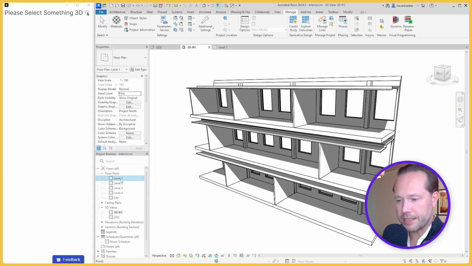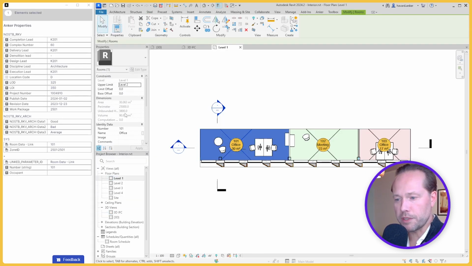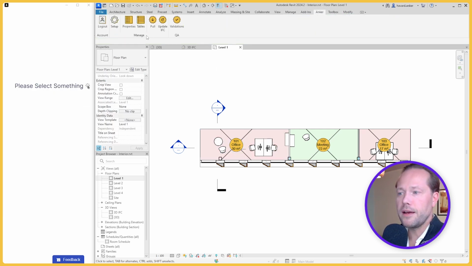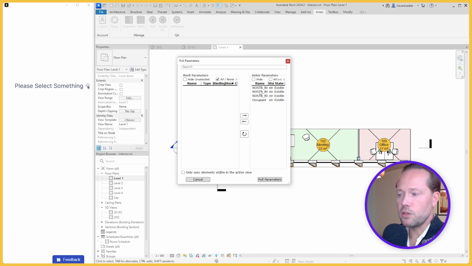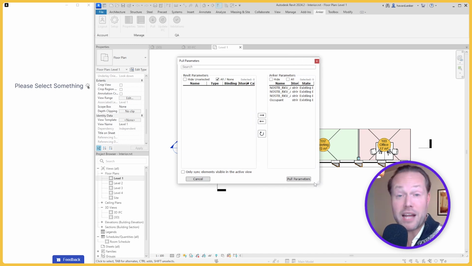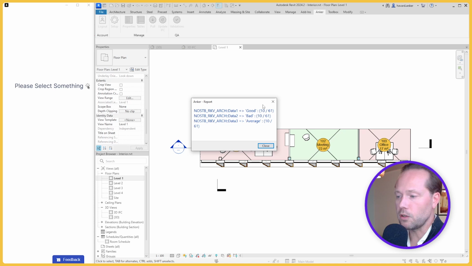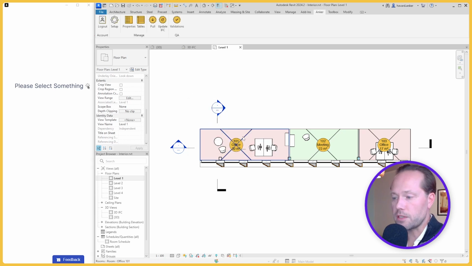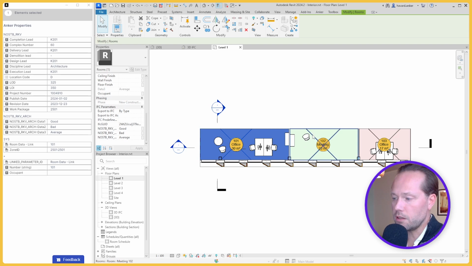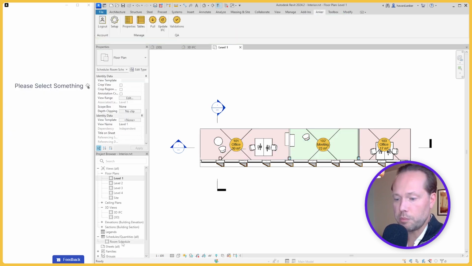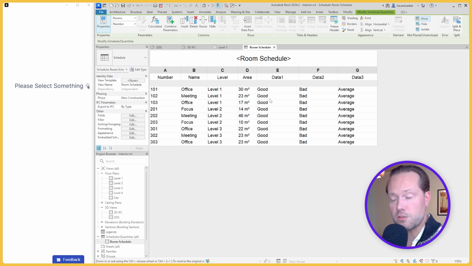The other way, if you have set up these properties as shared project parameters in your file, you can click on a room and then go down. Here I got it. This is empty now on all these rooms. So if you need this data to be inside of Revit, you can go to the Anker tab in Revit, click pull. It's automatically going to pick up and match those properties because they're called the same thing, and then click pull parameters. We then go into the database and find the elements and find the properties and then overwrite the property values, and you'll get all of this data inside of Revit. So here, look, good, bad, and average data. And if I open my room schedule, you can see the same thing on all of these rooms.